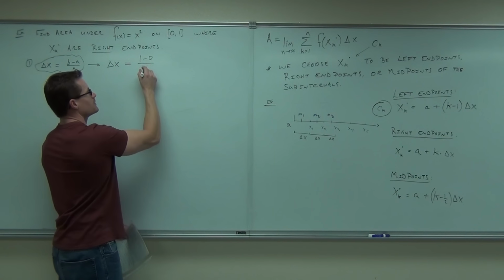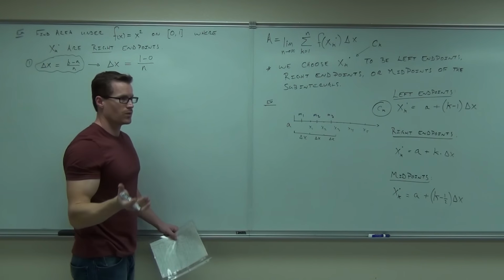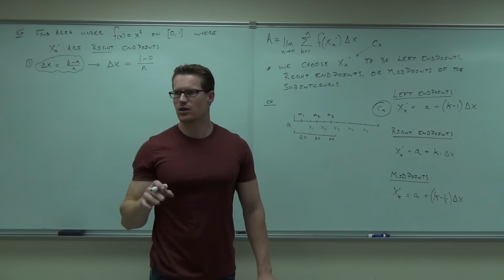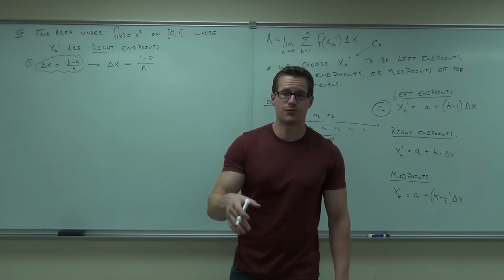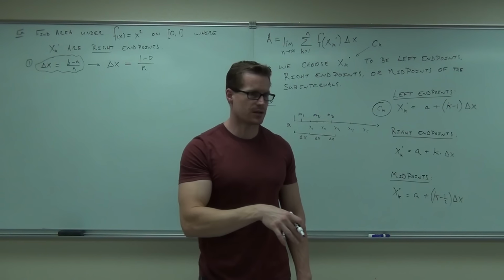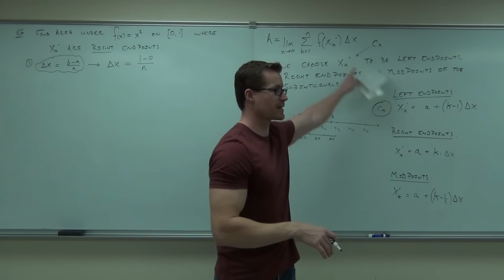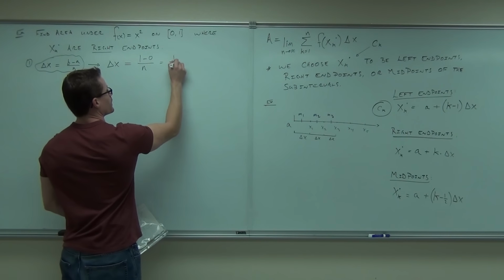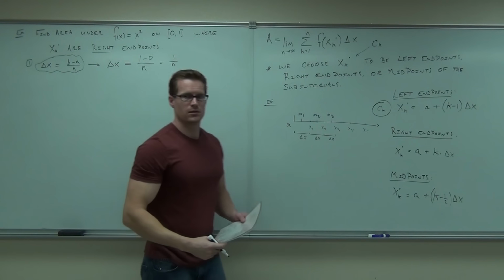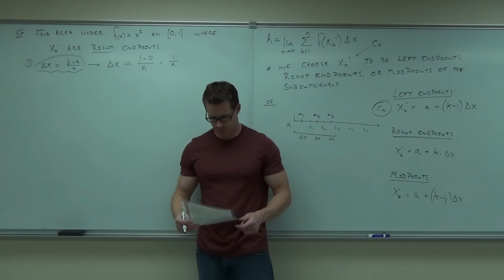Okay. What's the N? I don't know. We can't do that because we're letting n go to infinity later. So we don't know what n is. I'm not telling you 5 or 6. We want better than that. We don't want approximations, we want exactness. So we need to have an n up there. Do you feel okay that this is going to equal 1 over n? Yay or no? Okay, cool.